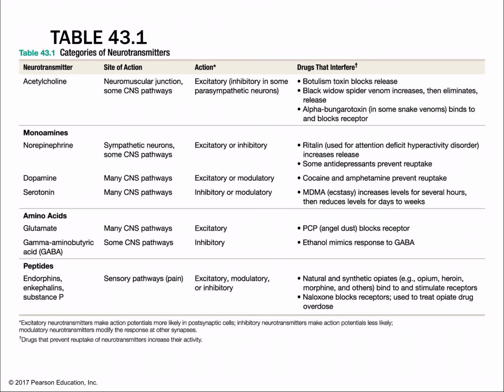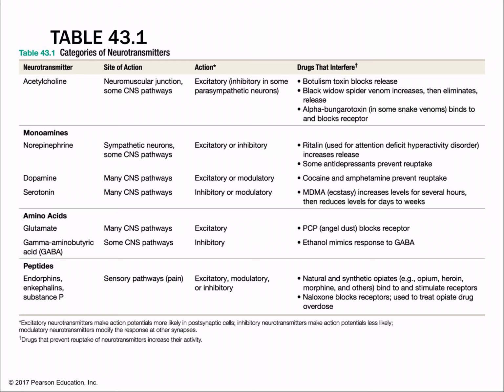Some monoamines, norepinephrine, dopamine, serotonin, these are going to be involved in various mood-altering neurotransmitters. And kind of interesting here, some of these drugs interfere with the neurotransmitters. So Ritalin, which is used for attention deficit hyperactivity disorder, is going to increase the release of norepinephrine. Antidepressants can actually inhibit the reuptake of norepinephrine, because sometimes if someone is clinically depressed, it's not someone's fault. It's something that's an imbalance in these neurotransmitters. So antidepressants can stop the excessive breaking down of norepinephrine and help someone with depression, which is really great.